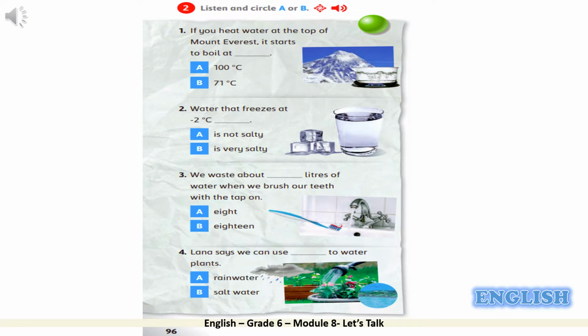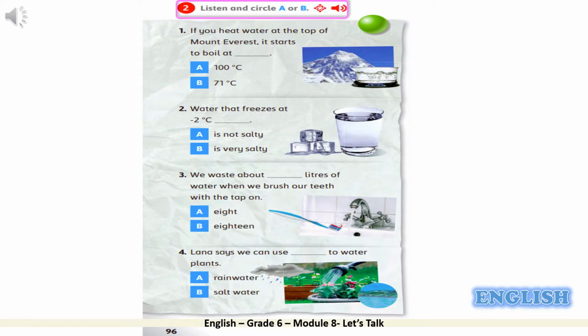For example, let's read number 1 together. If you heat water at the top of Mount Everest, it starts to boil at A. 100 degrees Celsius, B. 71 degrees Celsius.